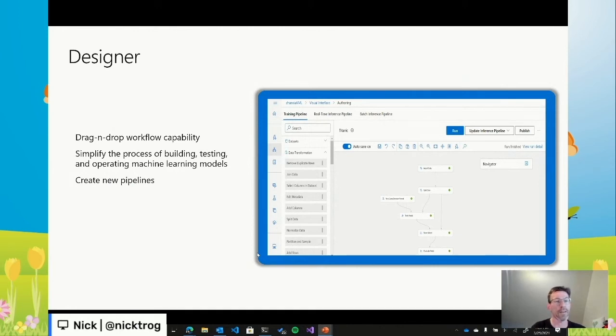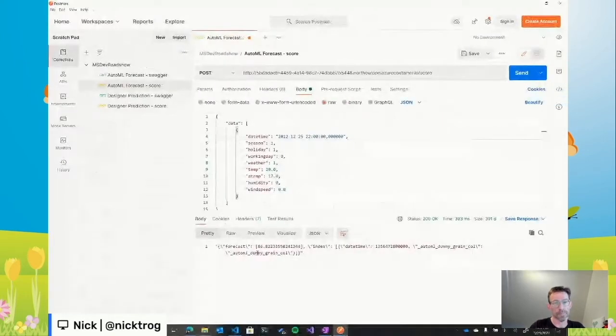For that, we have what is called a designer. The Azure Machine Learning Service has a graphical designer where you can drag and drop specific algorithms and have some level of customization by means of either R code or Python code that you can also include in that graphical designer.